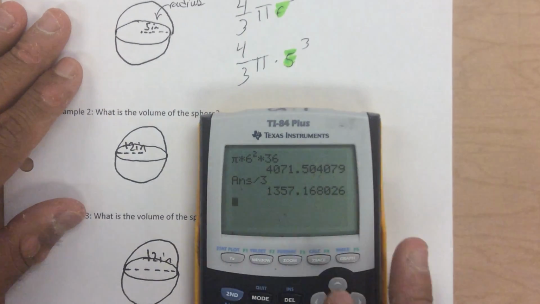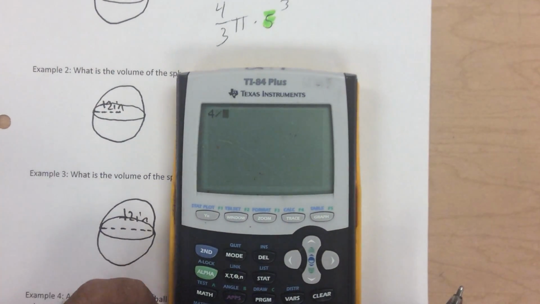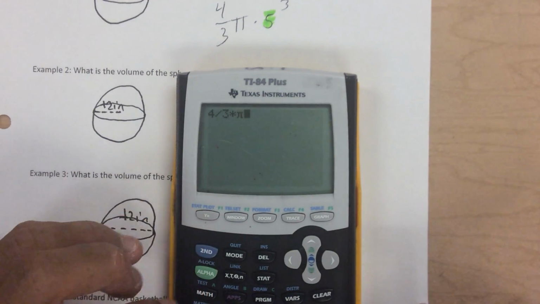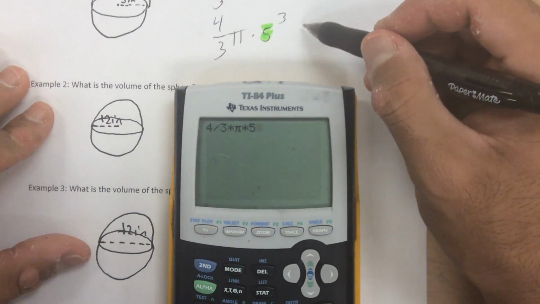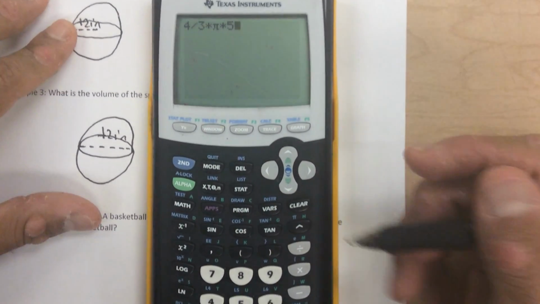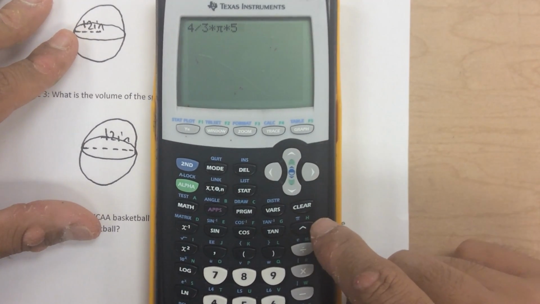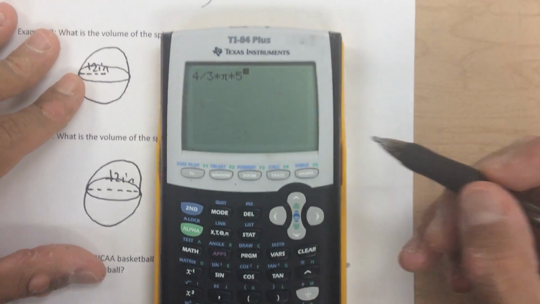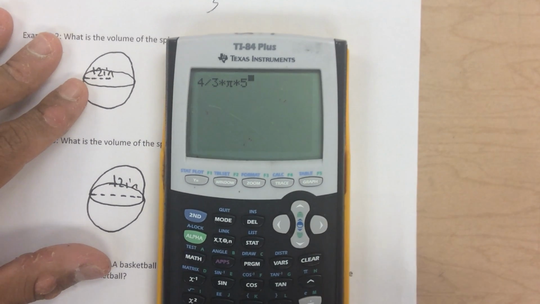Now, you will use your calculator once again to let you do all the hard work. So you would do 4 divided by 3 times pi times 5. Now, how do we get that exponent of 3? Well, the easiest way to put an exponent on a number is to click the caret button, which is right below the clear button. This is known as the caret head. So you click it, and if you notice, it puts a little box at the top as an exponent. So all you have to do is click what number goes in there, and we want a 3.